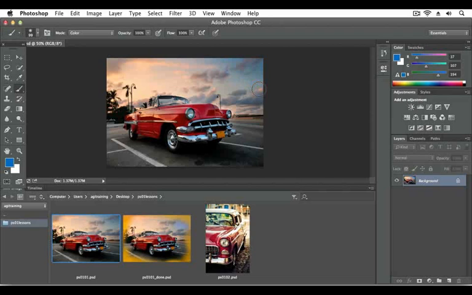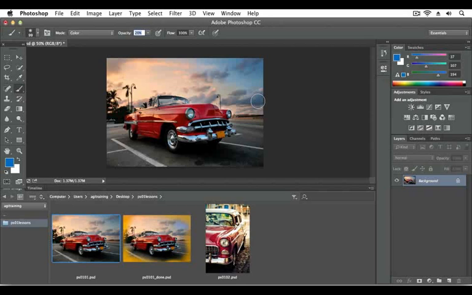So I'm pressing Command Z, and this time I am selecting about a 20% opacity. You can either type in the value up here in the text field, or you can use the slider. In fact, even these words are sliders. You'll notice I can click on opacity and drag that as well, making it really easy for you to change your options. Now I'm painting, and you can see I'm just adding a nice light blue boost to the sky instead of an obvious change.